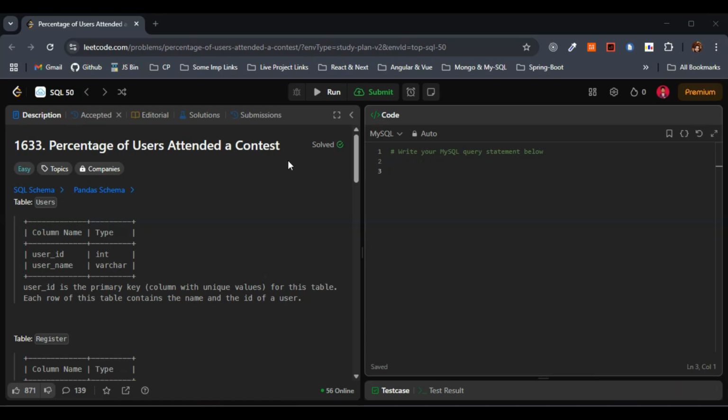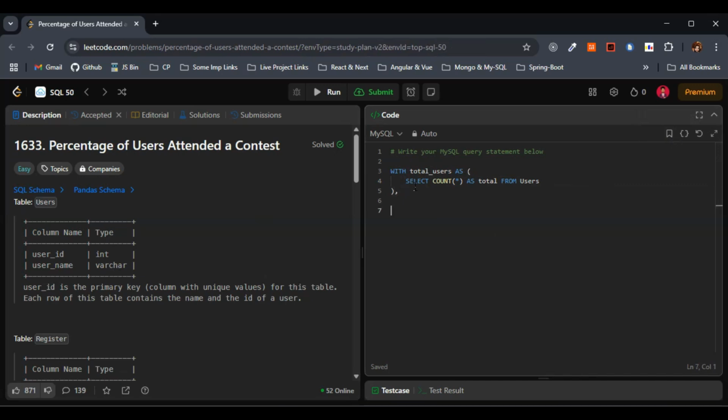So now let's start writing the query. The first step, if you remember, we have to get the total number of unique users, right? So I'll be going with total users, as we need to get the total number of unique users. Let me go with the as keyword here. We have discussed this one. We'll be going with the count of star as total. This is coming from the users table, right? So I'll just give you from users in this case.